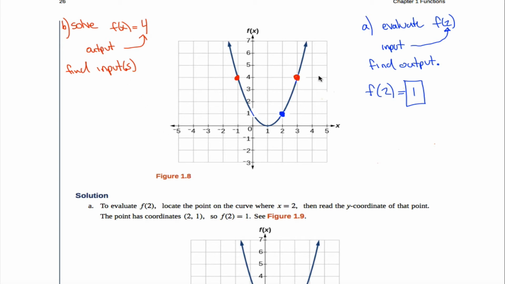So what inputs, what x-coordinates are corresponding with these 2 points? Well, this one right here corresponds with an x-coordinate of -1, and this one over here has an x-coordinate of +3. So what I'm saying is that when x equals -1, the output will be 4, and when x, the input, equals +3, the output will be 4. So the answer to this question is, well, there's 2 different answers. It would be -1 and +3. Maybe I'll say and here. Sure.